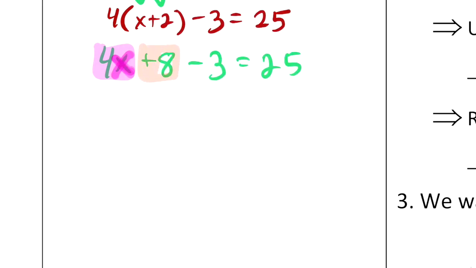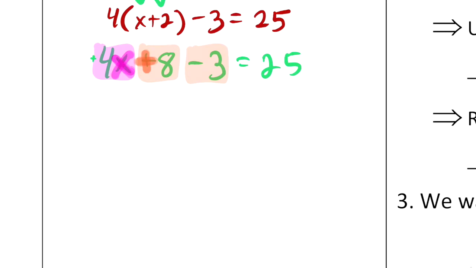This is 1. Keep in mind the signs in front are attached to the number behind it. If I'm looking at the 4x and there's no visible sign, we could always put a little plus in front. The next one here is a -3.